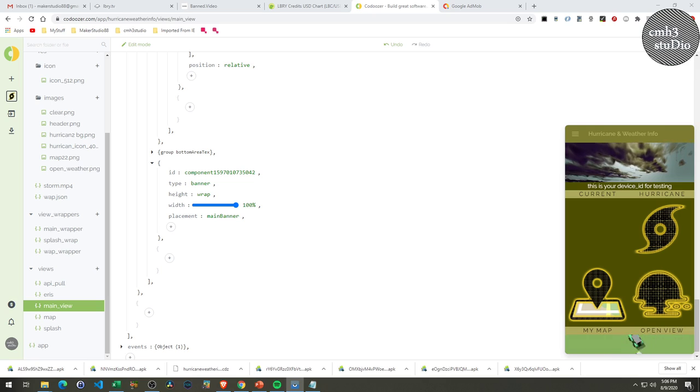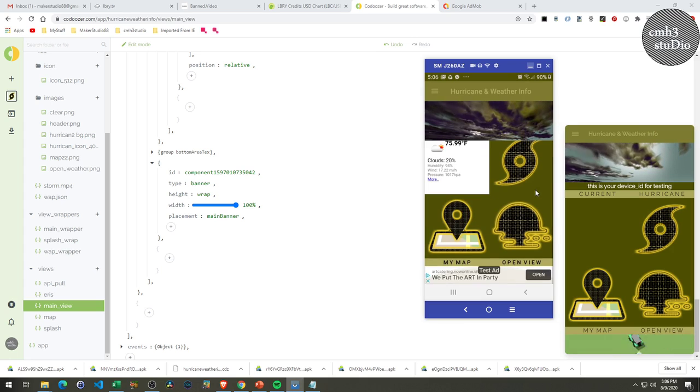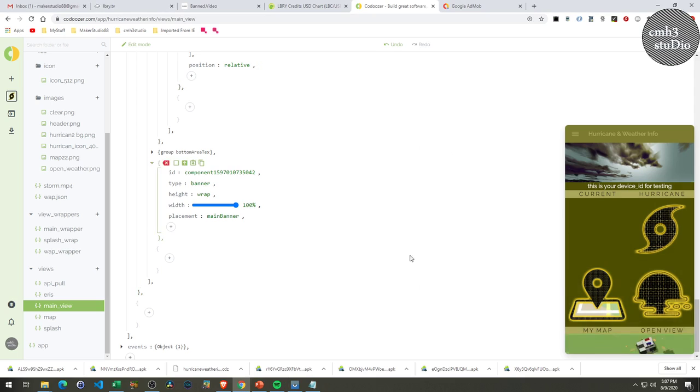I'm using Visor, which is on my personal cell phone. I had to re-enter my PIN, so sorry about that. So if I scroll down, you can see that this is where the banner ad would appear, down at the bottom. And that's where it is right here.